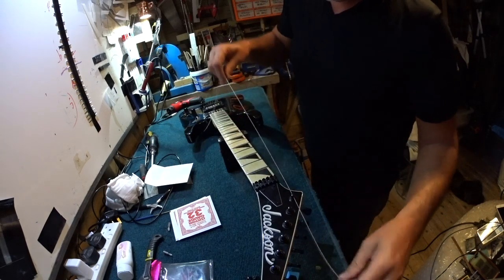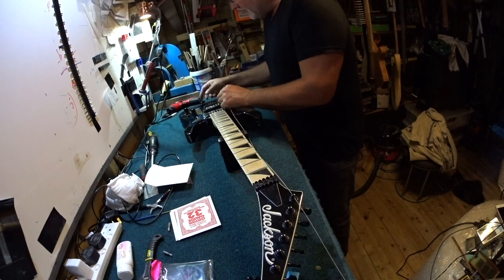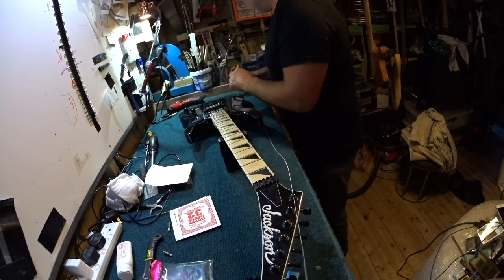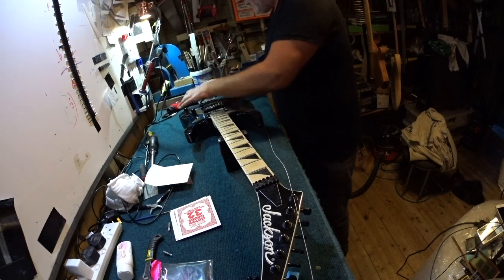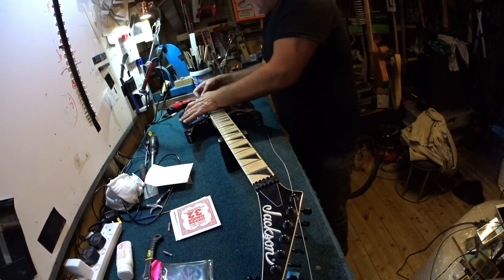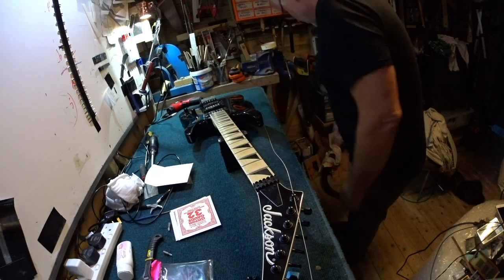Right, so with this flopping out through there, we take the end of the string, and this is the fun bit, and we're going to get another block of wood or something. How about some foam? We're going to push this foam under here just to lift the tremolo up somewhat. Of course, this is really at the wrong side, isn't it?